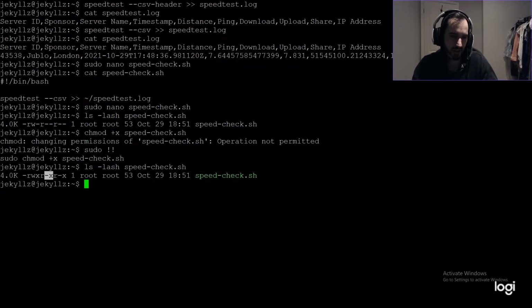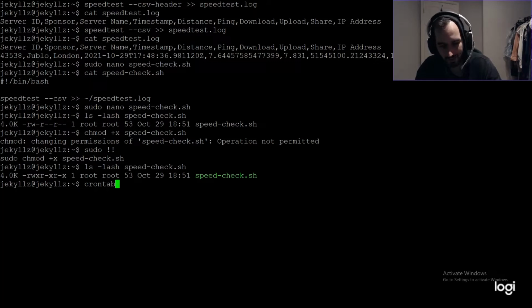It actually has given executable permissions to all users. So if anyone got their hands on this file, anyone has permission to execute that file. Generally, I would get more in depth and pin it to just myself or root to use, but in this circumstance, that's fine. So now we have our file, we have our script, and so I'm going to go into crontab -e to edit that.